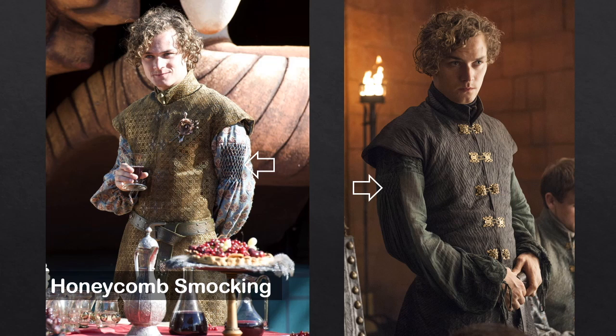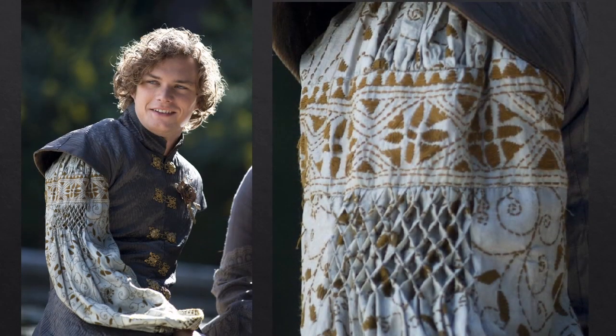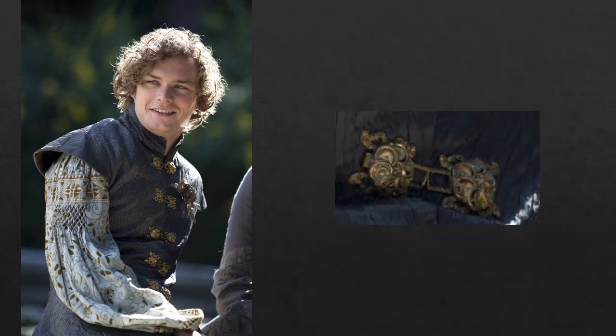Unlike his father whose sleeves are capped with wings, Loras's highly textured jerkins have extended shoulders instead, and he wears a rose brooch on his jacket. In a behind-the-scenes video featuring the wedding costumes, actor Finn Jones revealed that his vest is lined with matching fabric to his shirt, which just shows the amount of detail that production goes through. Here's a better look at one of his shirts — the fabric is so thin you can almost see through it. In this close-up, you can see the embroidered fabric and smocking detail on the upper sleeve and the brass fasteners shaped like little flowers.